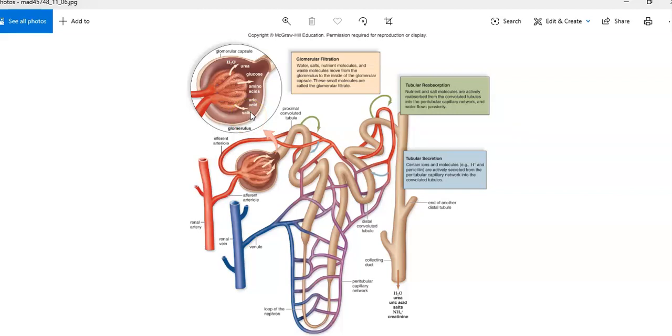But now you can look at this list, and some of them are good and some of them are not so good. In other words, some we want to keep in our bodies and some we don't want to keep in our bodies. And so it's the job of the rest of the nephron here to sort out what's good from bad and put the good back in the blood supply, which surrounds the nephron, and leave the waste material in the tube so that we can excrete it in our urine stream. Okay? So right here, water, well, we want that.